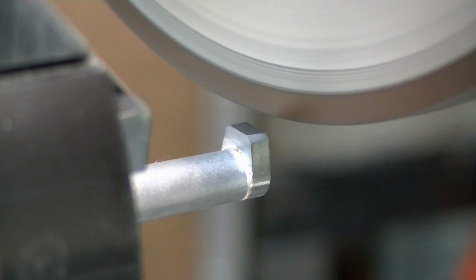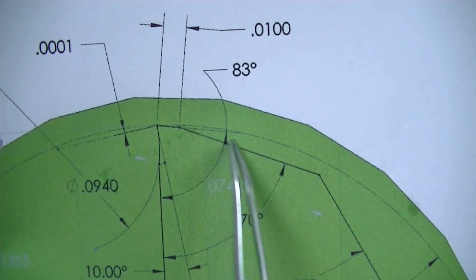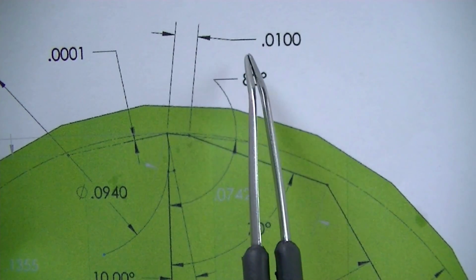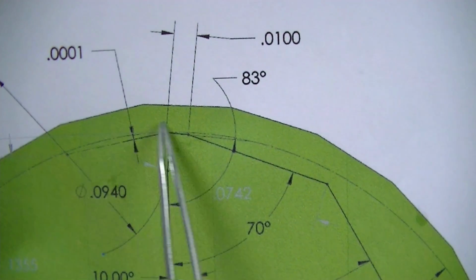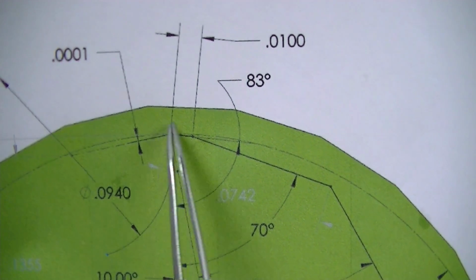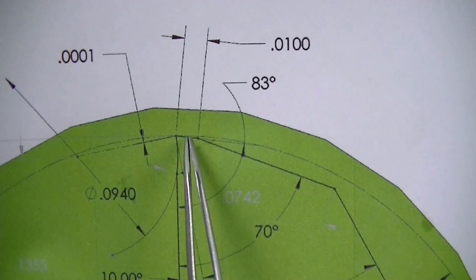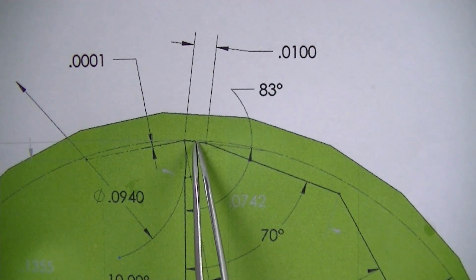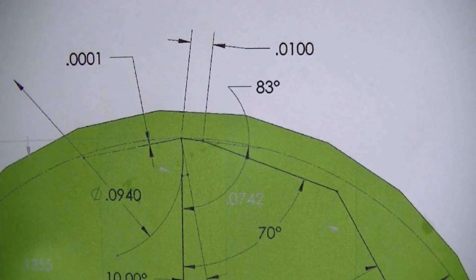That's it. Lather, rinse, repeat. Next, I'm going to do this 20 degree, 90 minus 70, 20 degree clearance. But I'm going to shrink this up a little bit to only about 5 thousandths to help this be able to cut through. Wrap chips are a problem. If you get in here and you get a chip wrapped over this and it goes to try to bite through, it creates huge pressures because it's masking the cutting edge. So having this be very small to help penetrate through that is a help.